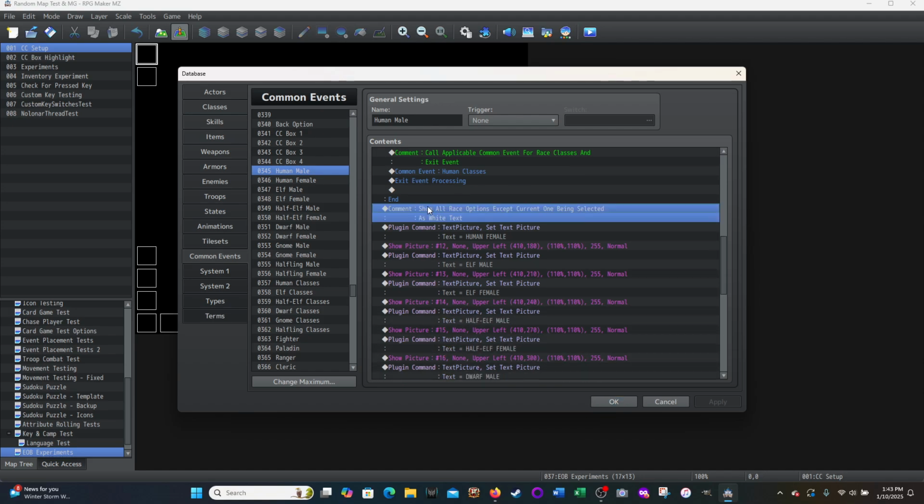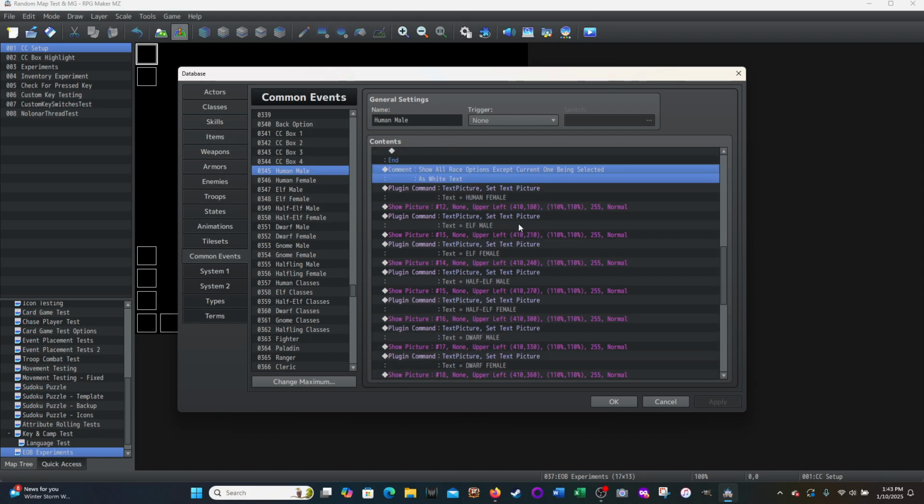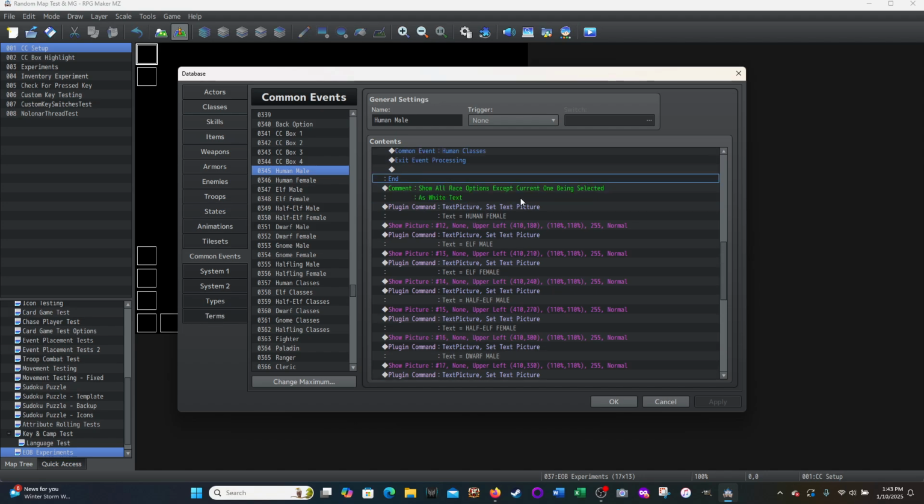And from here down is what is doing that functionality of changing the race, name, and gender to red, right?